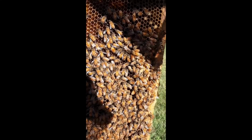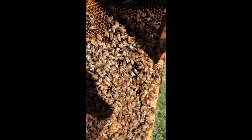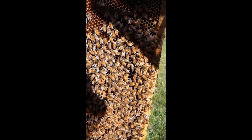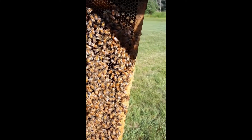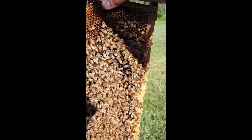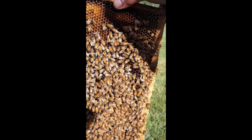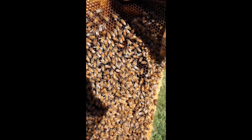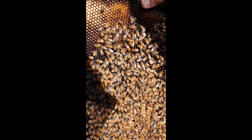The other queen bees, they're a little bit less experienced, I guess, when we pull them out. They just ran around. But you got a really good view. She just laid an egg in that cell. So she measures to see the size of the cell, then she'll lay a fertilized egg or an unfertilized egg. And there she goes again, sticking her head in. Do you got her on the screen there, kiddo? So if it's a larger cell, she'll lay an unfertilized egg.